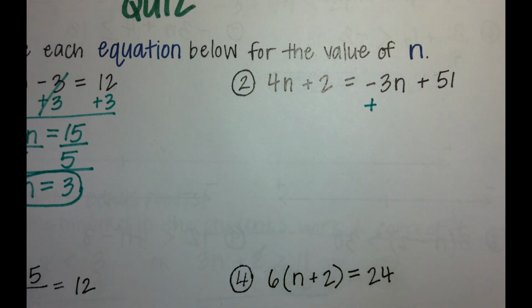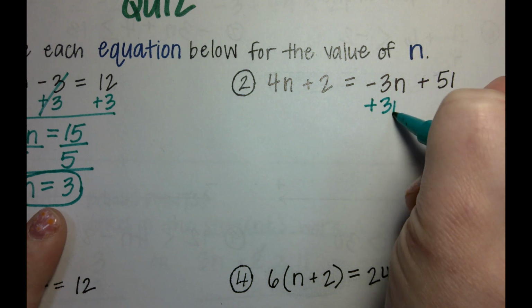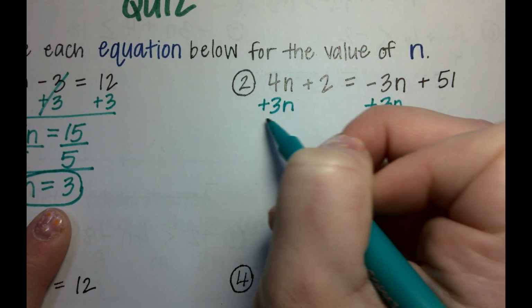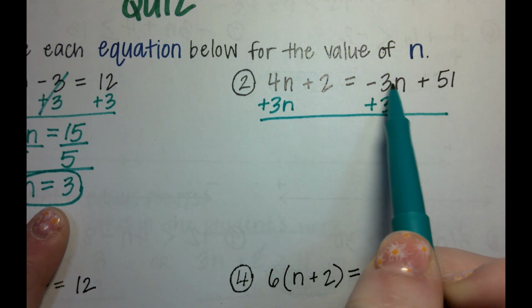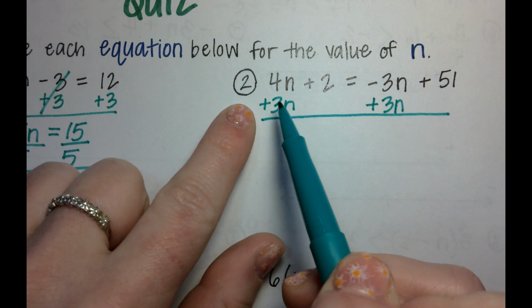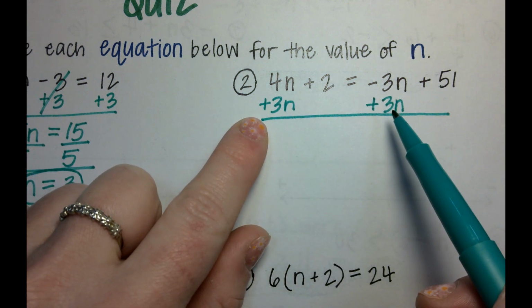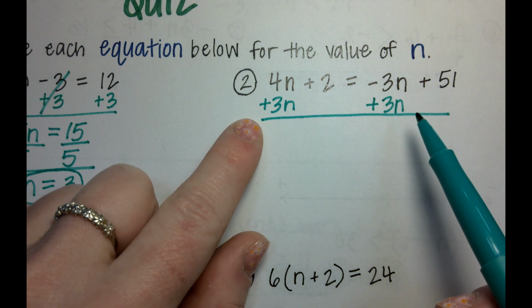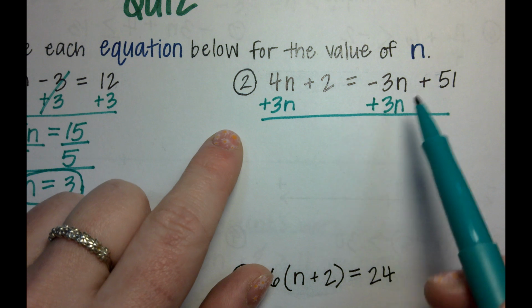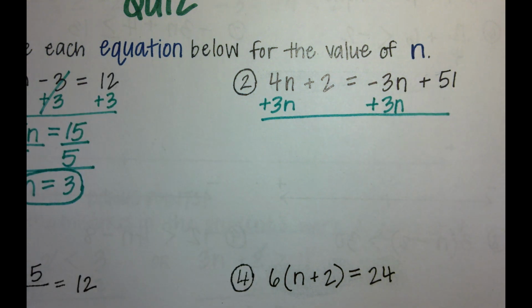Now, did you say add 3n or add negative 3n? Okay, add 3n. Good. Is anybody confused why we're adding 3n here? We're going to add 3n because it is the smaller one. If I were to move 4n, I would have to subtract 4n on both sides, and then I would end up with a big negative 7n. And we try to avoid negative numbers on our variables when possible. Will it still work? Yes, but you will have more steps in the end because you'll end up having to divide by a negative 1 or something.